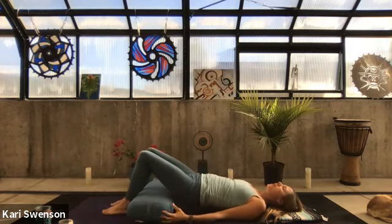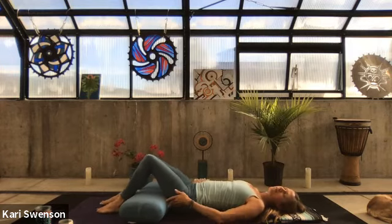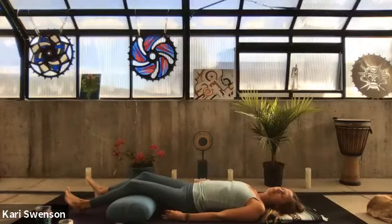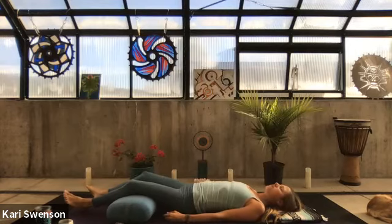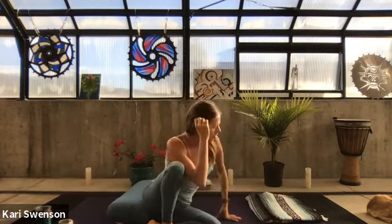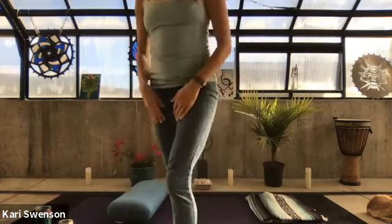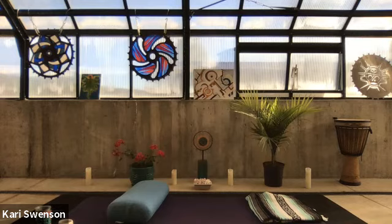Lift your hips up. Align your hips into the center of your bolster again. And then move your bolster down south so it goes under your knees and you're coming right into Shavasana with the low back support. Have an eye pillow you'd like to use, or if you would like an eye pillow, let me know. Just allowing your body to rest.